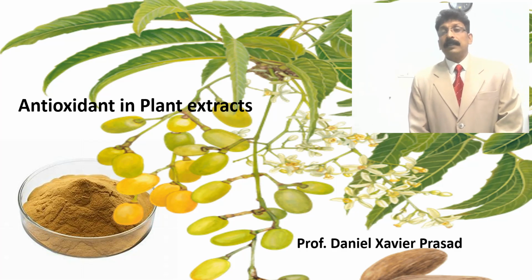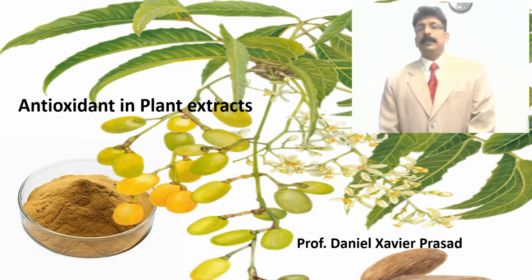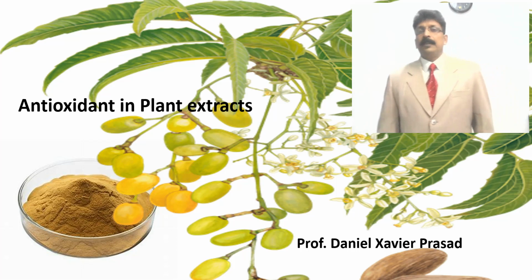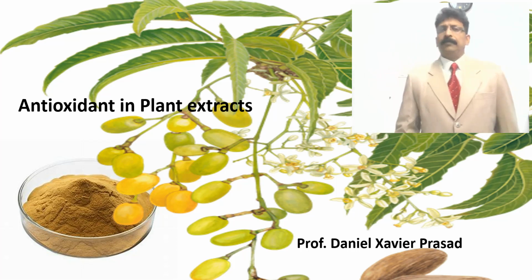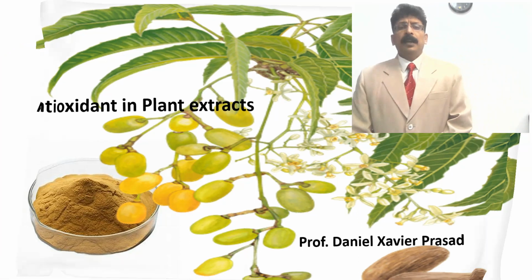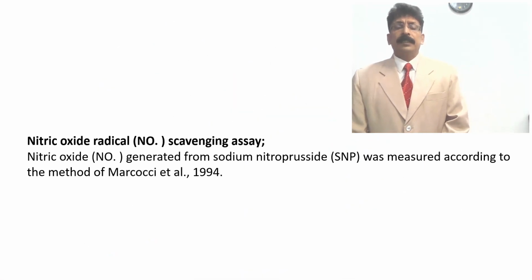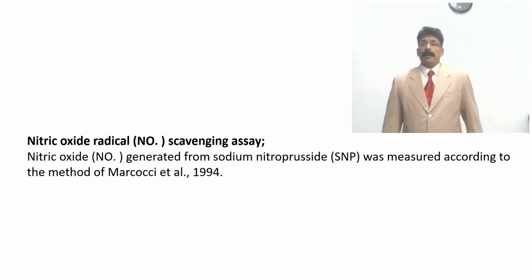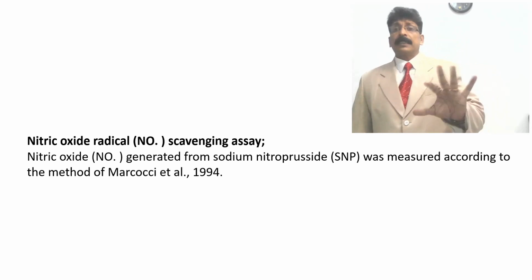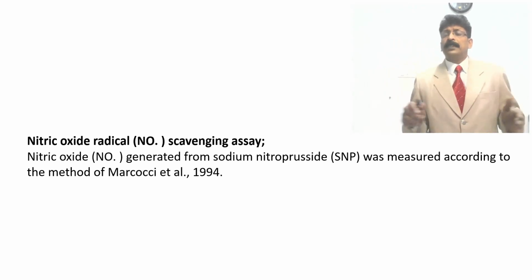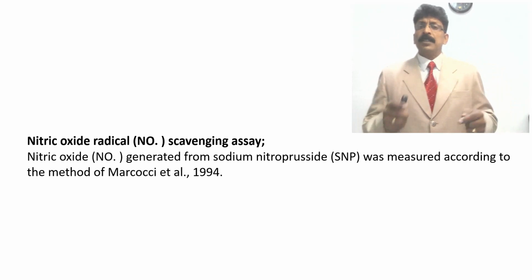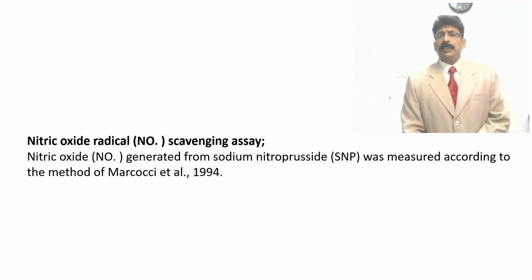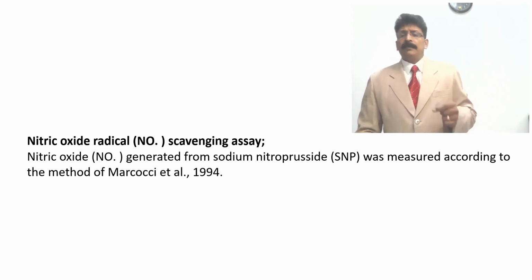Last time we discussed the ferric and ferrous antioxidant effect by means of using ferricyanide. But today the technique we have taken is the nitric oxide radical scavenging, by means of a coupling reaction. In the experiment itself I will give some chemistry background, how the coupling reaction and the colorimetric method play a role in the determination of antioxidant activity.